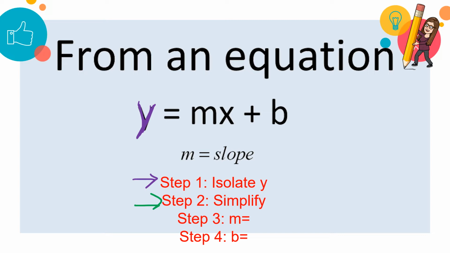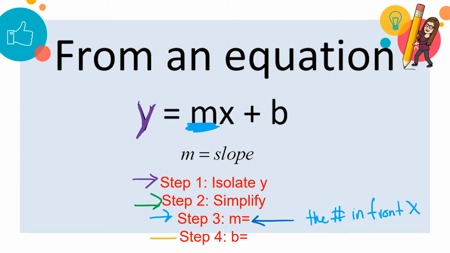Next, we're going to identify the m. Now, here's where you need to take a few more notes. m is the number in front of x. So as you can see here in the notes provided to you, m is listed as the number in front of x. The number in front of x. So make sure that you remember that.